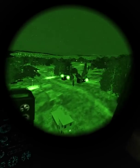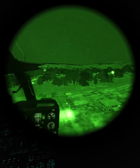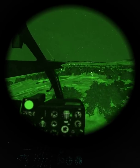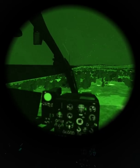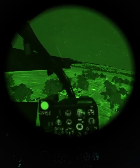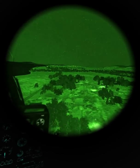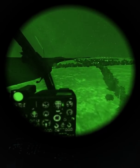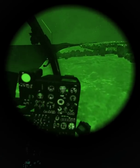But that's not the case here locally. Let's go ahead and have a look. Let's see how far we are. 12 kilometers or 13 kilometers. And according to our NADIR, we should be there in roughly 3 minutes.